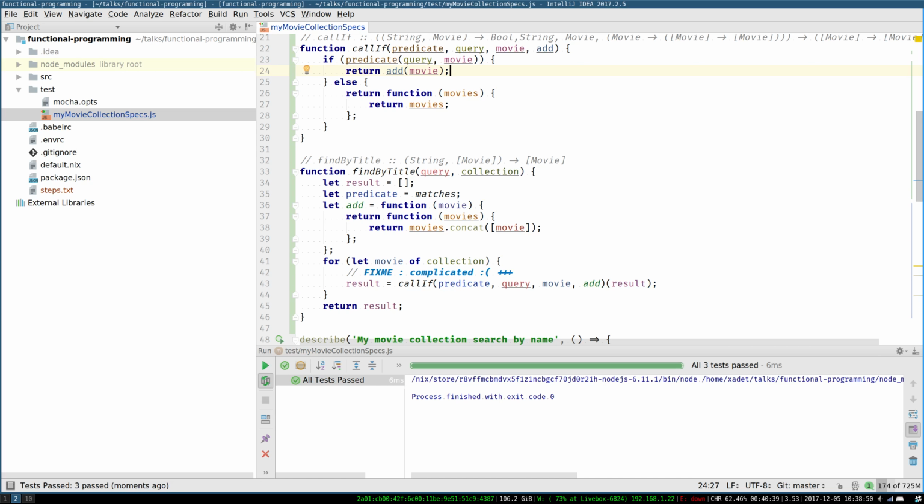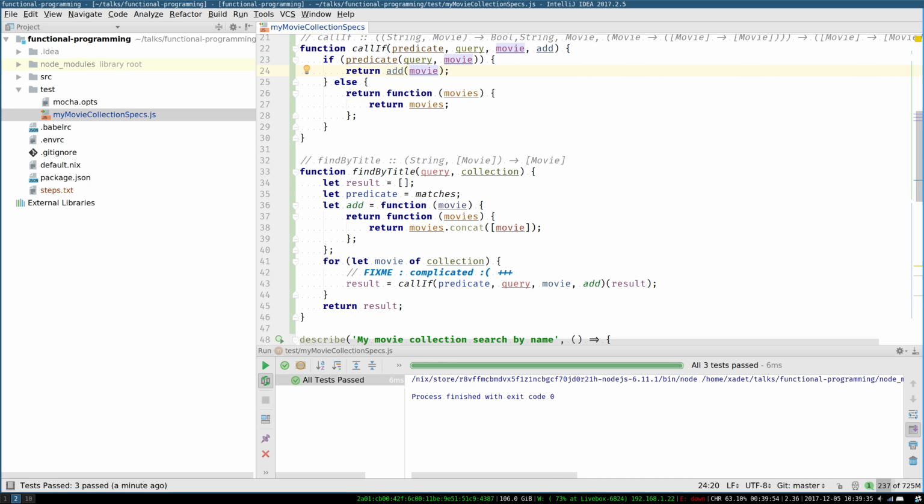So I don't have the word movie duplicated anymore, and my code is a bit less complicated. What we just did, thanks to currying, is calling the function add with just 1 parameter instead of 2. That's what we call partial application. I apply the function with not all the parameters it needs, just 1 instead of 2. That's partial application, and I could do it thanks to currying. So it seems pretty cool because it was pretty simple and it allowed me to simplify my code and remove some duplication. Awesome.